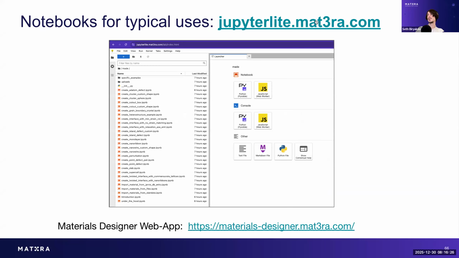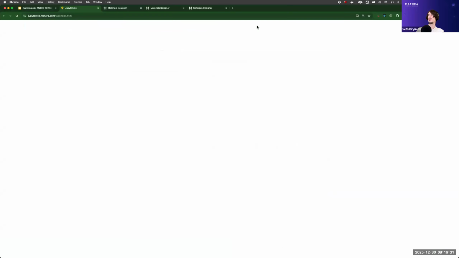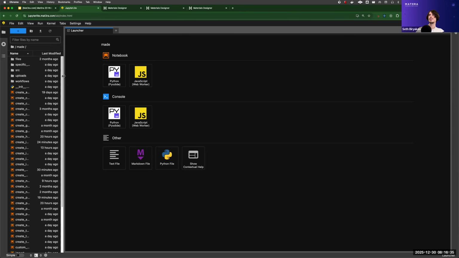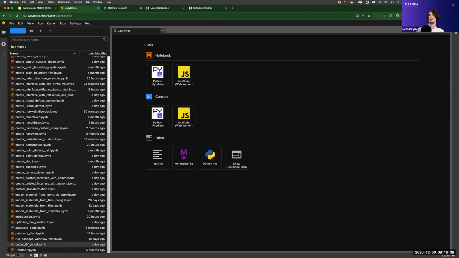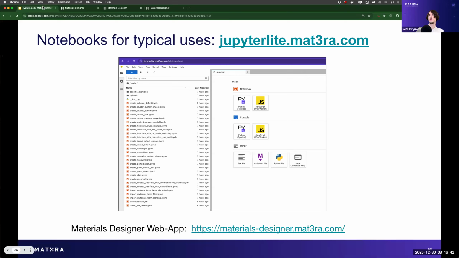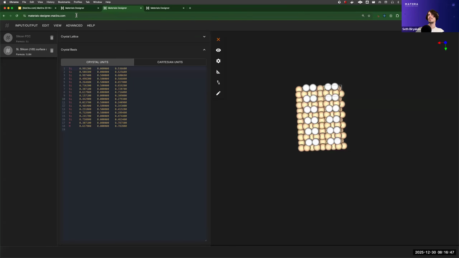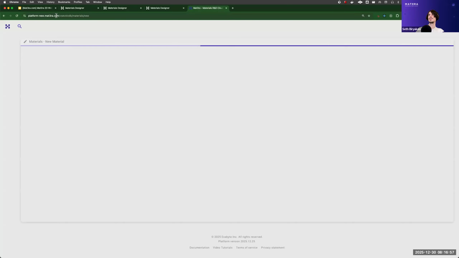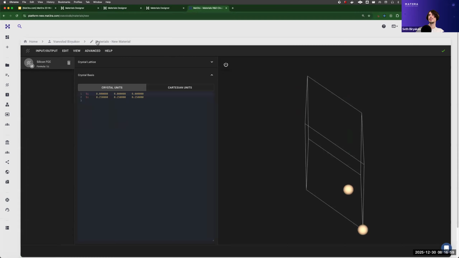We have a set of notebooks for different use cases at jupyterlightmatter.com, where you can see examples here if we open the interaction notebook. Also, all of this is available via materialsdesigner.com, where we can work with the materials separately, or if we open the platform, then we should be able to create materials.